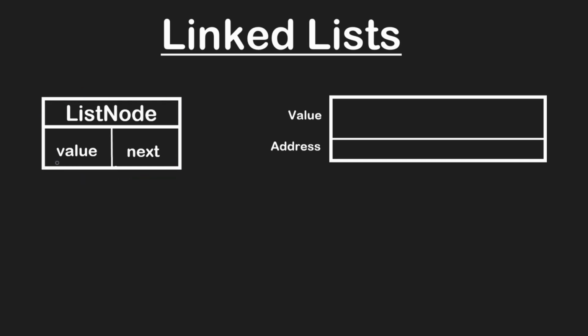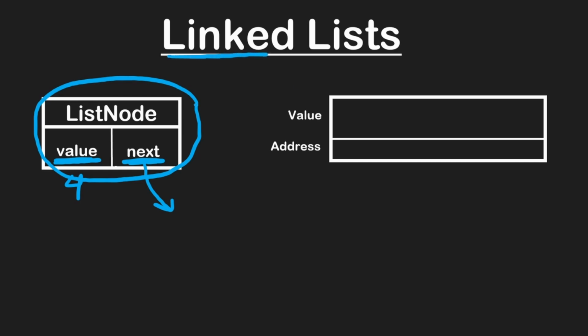A list node is an object that encapsulates two things at a minimum. These are the value of the list node. It could be an integer, a character, it could be another object, it could be anything. Maybe in this case, we have a 4 as the value. And also we have next, which is a pointer. This is going to tell us what is the next list node in the linked list. So this is essentially a way of connecting multiple list nodes together, which forms a linked list.